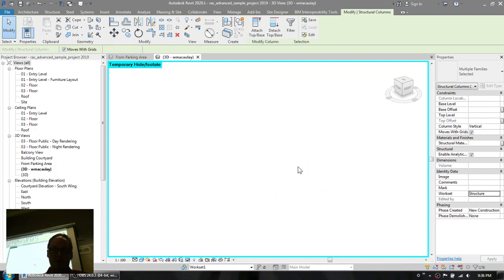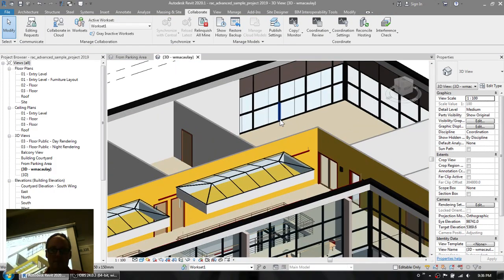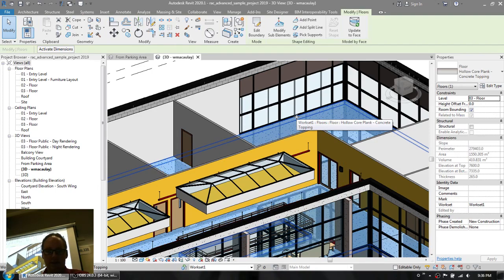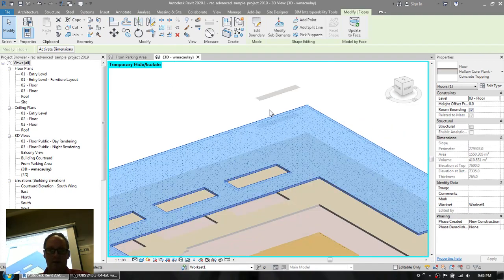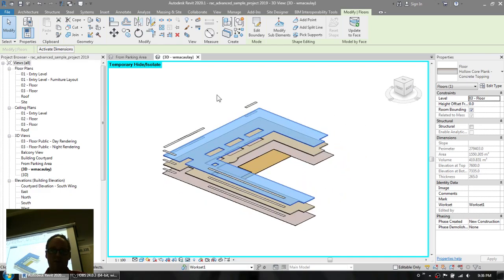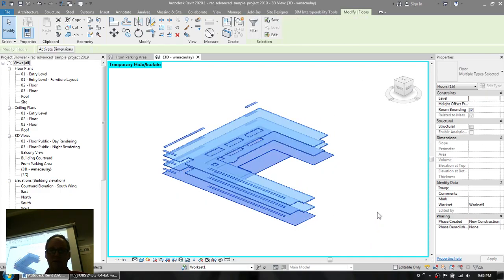HR, bring everything back. So there we go. So now we've got our floors. IC, isolate category. So there's all our floors in the project. So I'm going to throw all of my floors onto the structure work set because they're structural slabs.